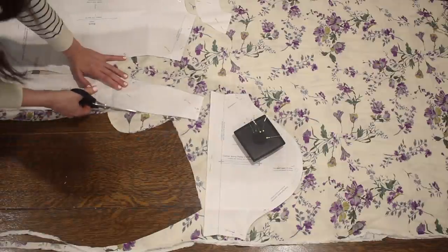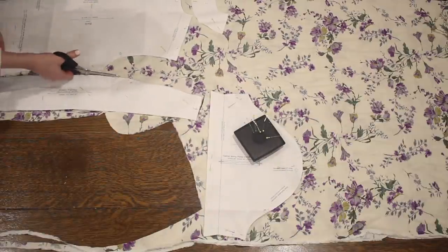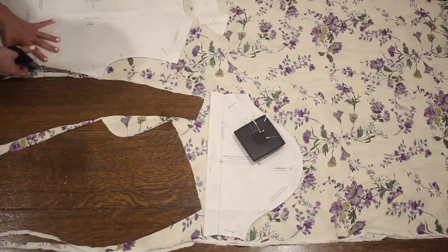Now I did omit all of the pieces for the shoulder pads because I decided I didn't want to include those in my design.